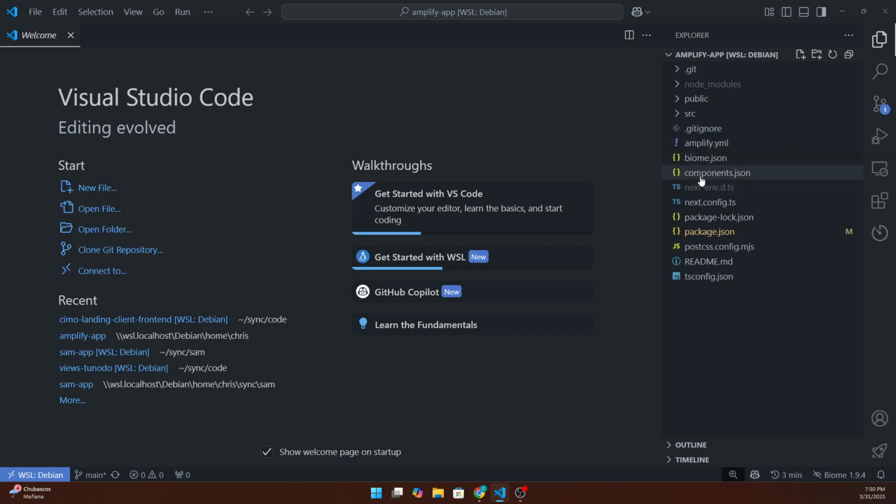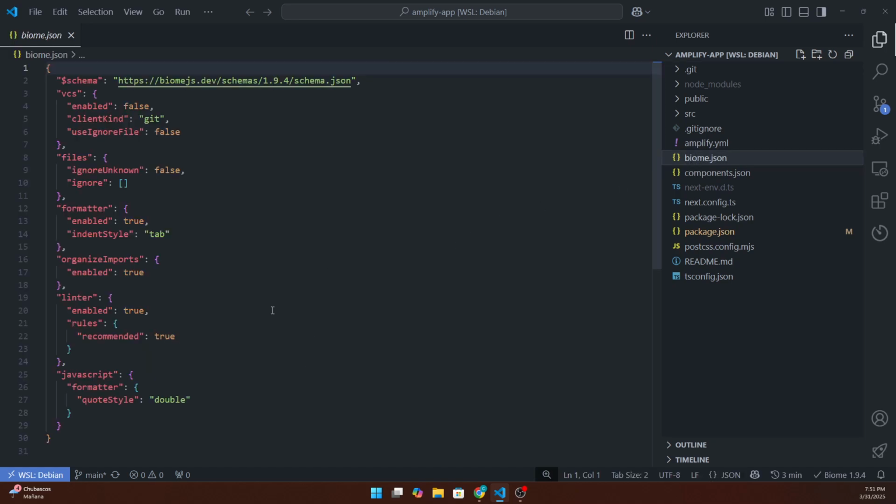So let's dive in. First of all, the standalone Next.js project: npx create-next-app@latest. After that, we are also using Biome.js, a linter and code formatter.